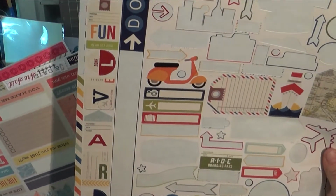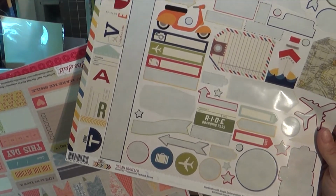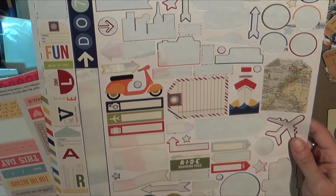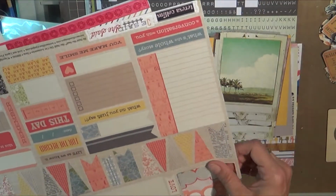And some of the Simple Stories, of course, my phone. Do you just sit there and wait for my phone to go off? Because, I'm sorry. Okay, so the Fundamental Cardstock Stickers Urban Traveler. I have very few of those left. I'd like to use them up.